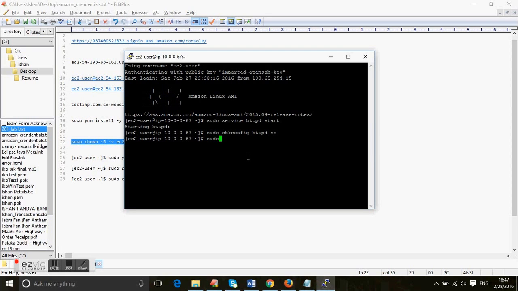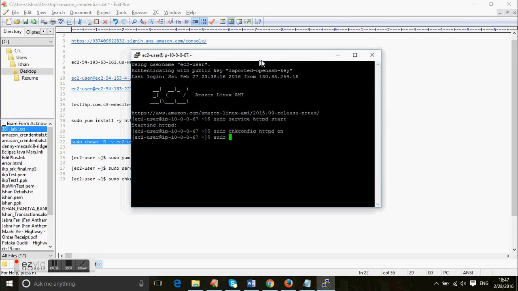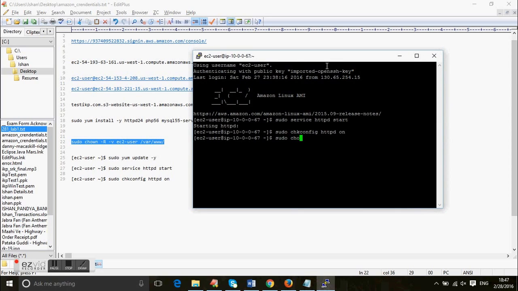We'll write sudo chown -R -v ec2-user /var/www. This will enable the EC2 user to make changes in the files.